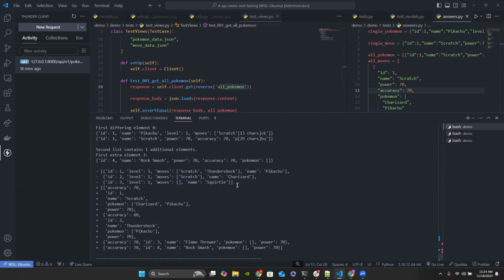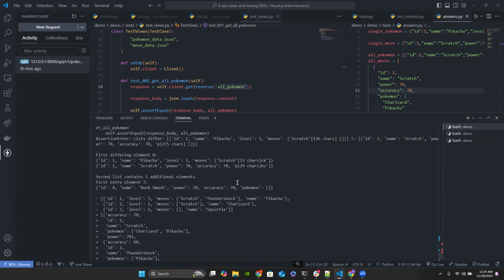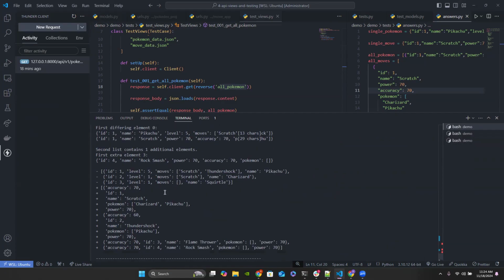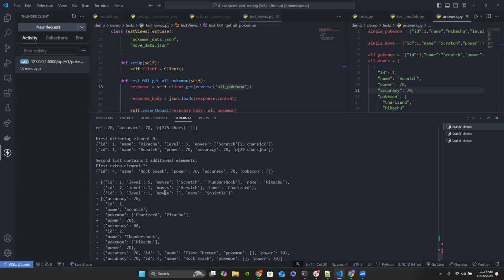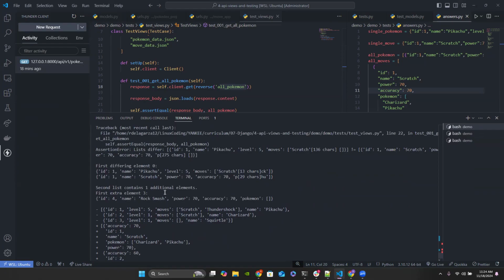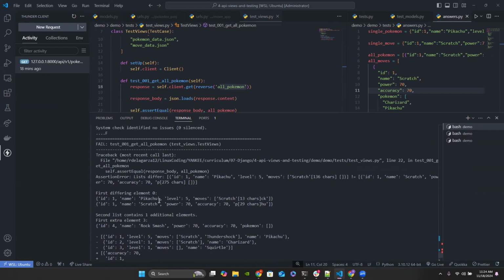Second list contains 1 additional element. Rock Smash. First different element is this ID, name, Scratch, Pikachu, 29 characters.